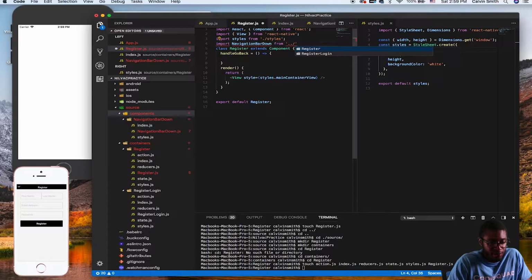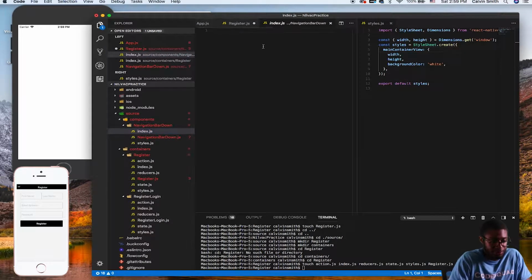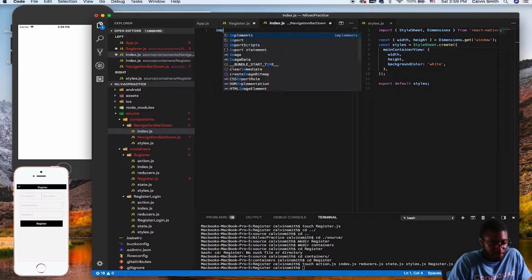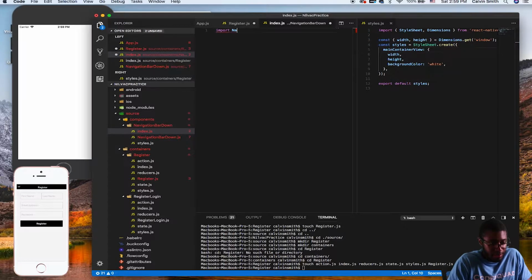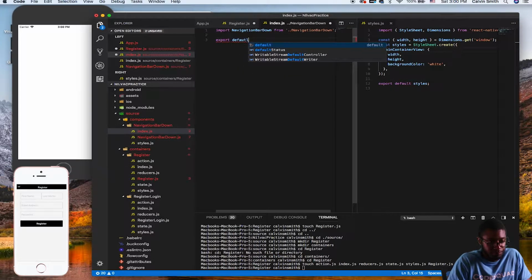We have to jump out of the folder, jump out again, go into components, go into navigation bar down, and if we do the same thing that we just did for the register controller, we can say import NavigationBarDown from NavigationBarDown, export default NavigationBarDown.